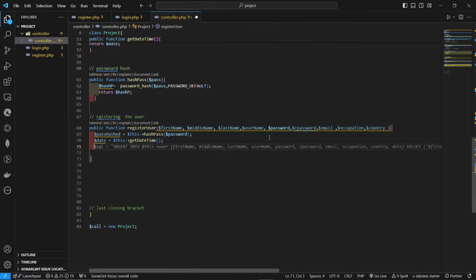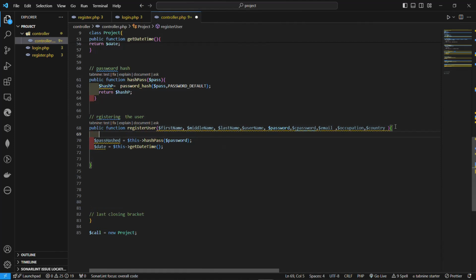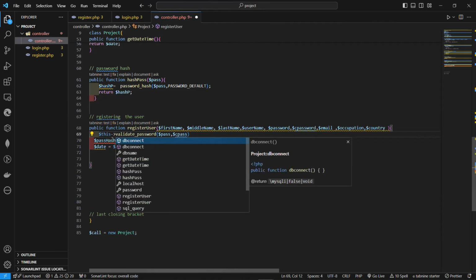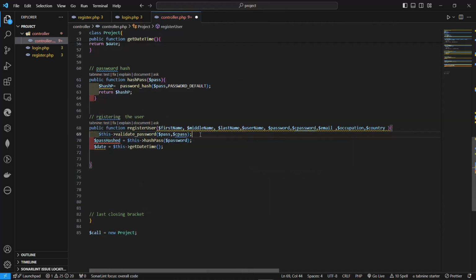Let me write it. It's not like it's going to do anything, but let me put it above the password hash, so it makes more sense to stay before our password hash. And remember to put this keyword. Always make sure to close with a semicolon, otherwise you'll receive a whole lot of errors.